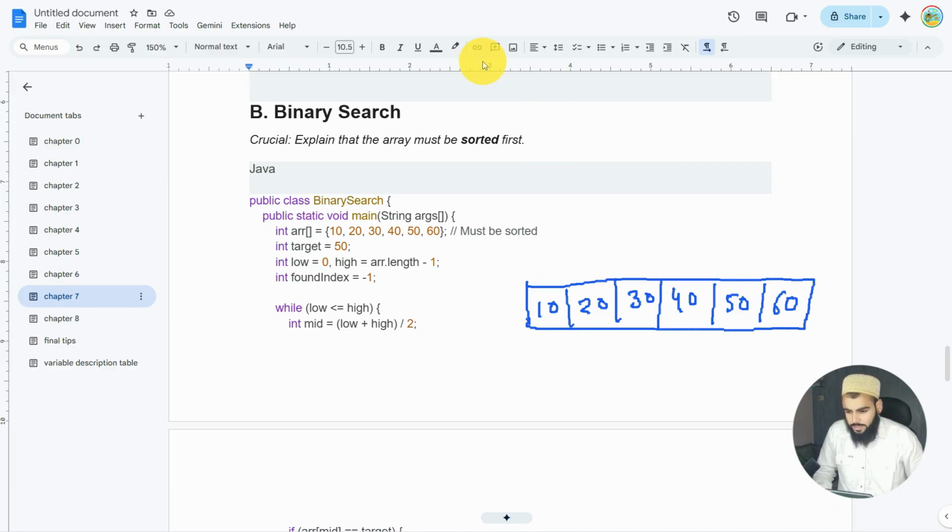Now let's give them indexing. You remember the elements are sorted. 10, then 20 is coming, then 30 is coming, and likewise. Now the first index is 0, then we have 1, then 2, then 3 here, then we have 4, and the last one is 5. Now the name of the array is ARR.